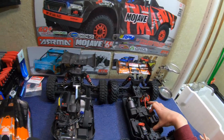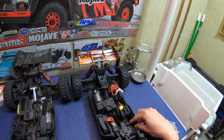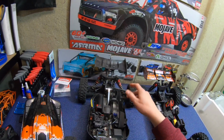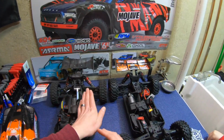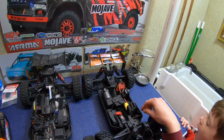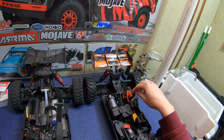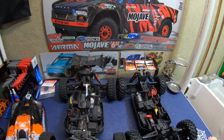So this battery tray, people complain about it. I obviously don't have any experience with it, but I can see two straps. The Arma system, this is like one of my favorite battery trays, because this strap goes all the way across the battery and really holds it in. So these are just two straps one way. I think people have put another strap going this way. So we'll just see how that goes. You know, no big deal.